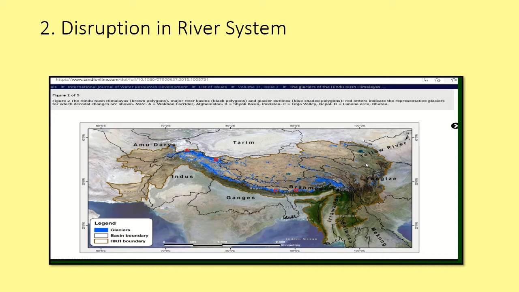So, Hindu Kush and Himalayan mountain glaciers not only store the maximum volume of fresh water after the poles, but also supply the water for the Indus, Ganga, Amu Darya, and lots of river basins in India, Bangladesh, Pakistan, Afghanistan, even in Nepal and Bhutan. So Himalayan and Hindu Kush mountain glaciers play an important as well as very dominant role in the riverine system of South Asia.